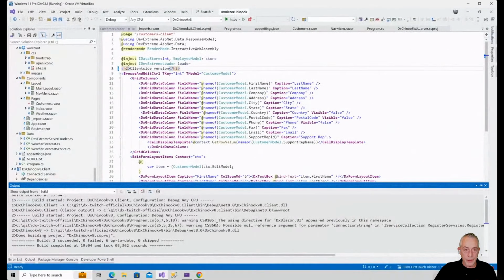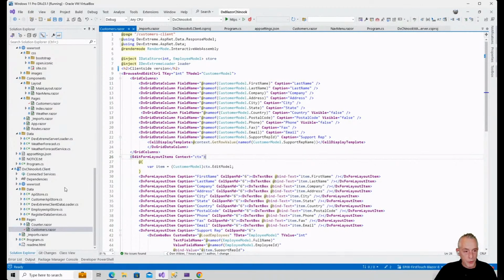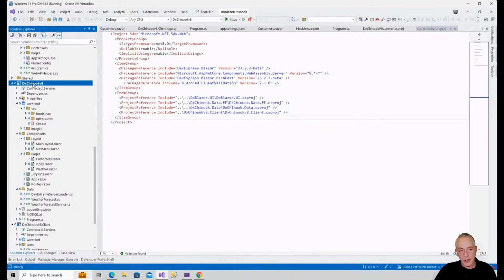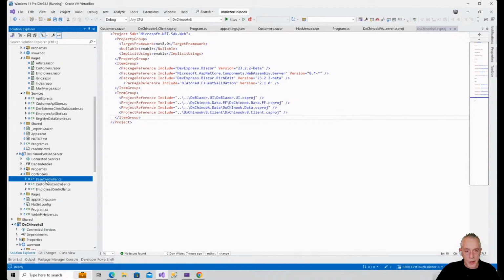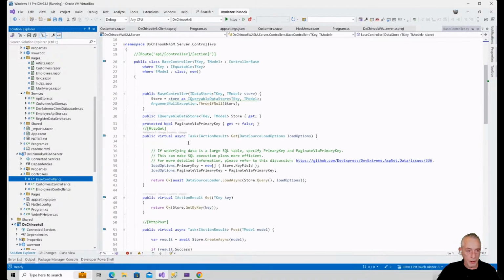So we need to set up the web API, and we can do that in this DX Chinook V8 application. We can just put the web API connectivity in there as well. But instead of doing it like we've done in the previous server application, the one on .NET 7 or 6, I can't remember, I put some code in here with a base controller with some generics in there.